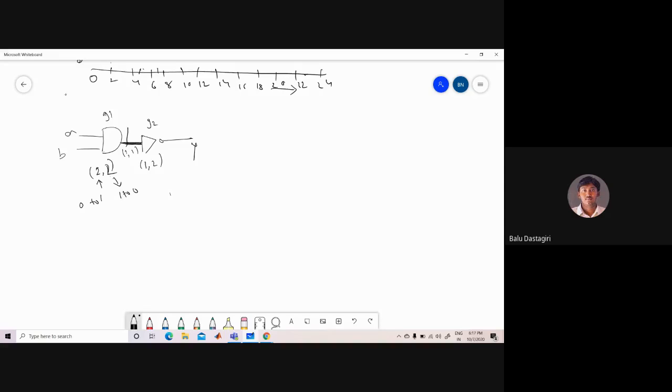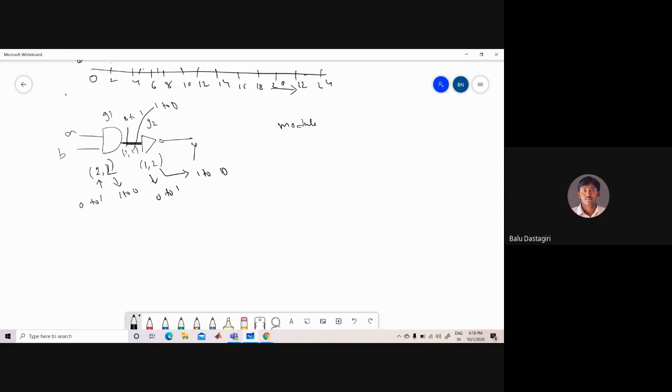Whenever the wire logic goes from 0 to 1, there is a delay of 1 time unit, and whenever the wire logic goes from 1 to 0, there is a delay of 1 time unit. Similarly for this NOT gate, whenever the output goes from 0 to 1, there is a delay of 1 time unit. Whenever the output of the NOT gate goes from 1 to 0, there is a delay of 2 time units. Now let us write a small program for this.